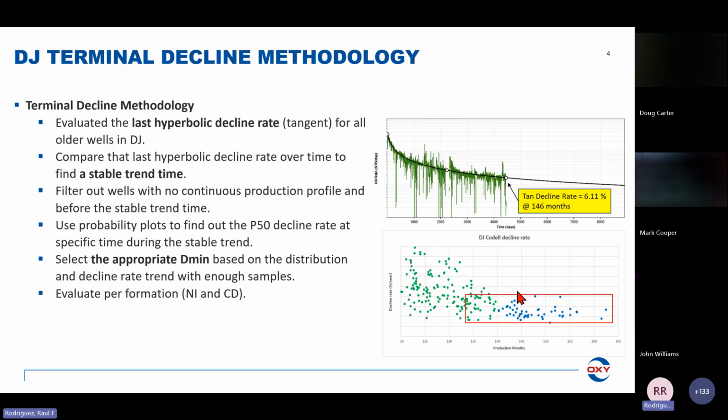So you can see an example here on the lower right-hand side, where we have a comparison of the decline rate versus the production months for a subset of wells. And as you might know, the regular trend is in the early time, we will have, of course, a higher decline. As long as you are getting towards the more producing months, you can compare the same way with multiple wells and see a stable trend later in the time.